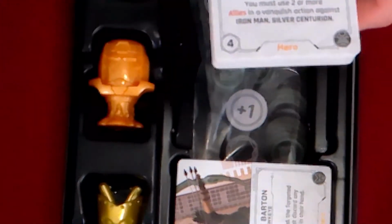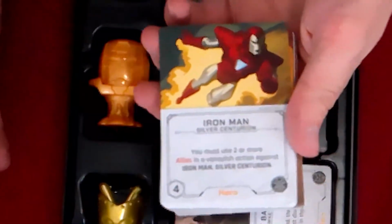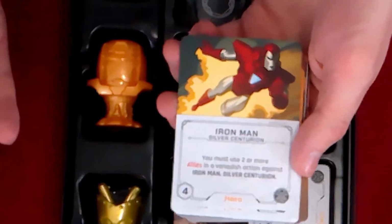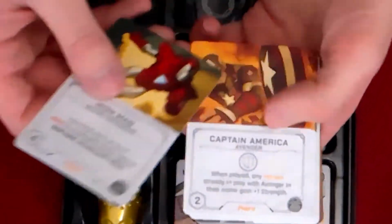Yeah, because we did Madam Mask, and we're going up. MODOK is next. So we got Iron Man. We had Madam Mask going up against Tony Stark. Now we have MODOK going up against Iron Man. I guess Tony just pisses everybody off. He just gets everybody angry at him.